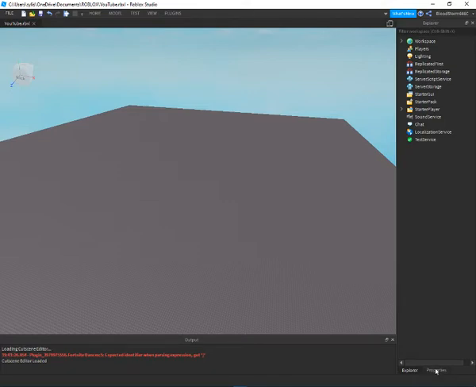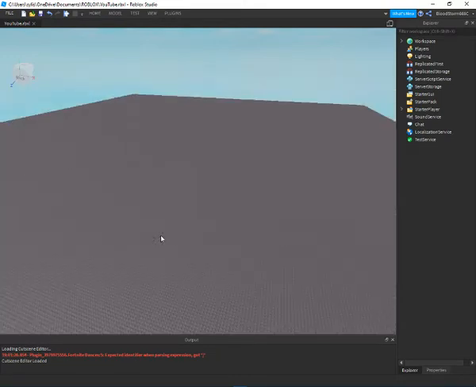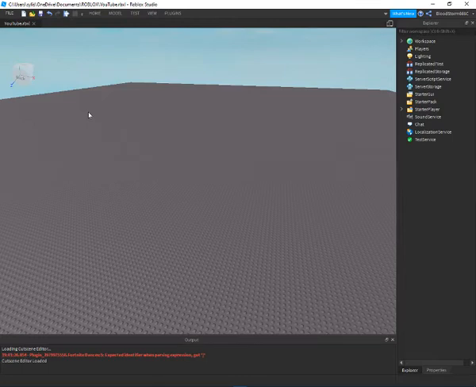I'm going to go over each of these things. This right here, I call the browser, even though it's not even a browser, but it reminds me of it because this is where you get to see everything. So you can zoom in, out, move things around, stuff like that. The output is stuff you get from the code. It's kind of like the console of Roblox Studio.